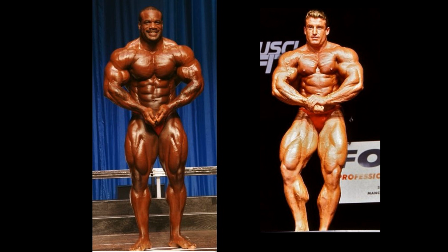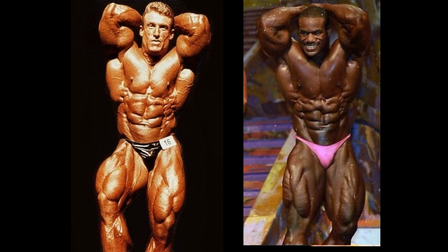Cormier means business here in the most muscular pose. I will say the camera angles are slightly different. I probably should have selected better, more similar pictures. But anyway, I went with the best I could find of each guy. And Dorian looks like a beast here. If you look at the calves here, imagine that, saying the calf development is probably the strongest point in a most muscular. But as you all may know, I prefer the upper body more than the lower body here in the most muscular. And Chris Cormier looks fantastic, and he's taking the point.